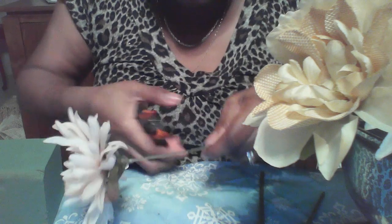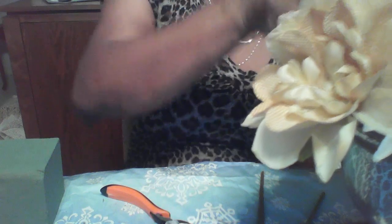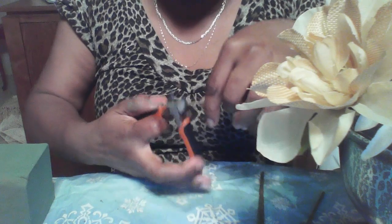I can't cut this. It's my first time using this flower cutter. I bought it, I don't know if it's in this video I was saying that I bought it at Dollarama for $3. The long nose one and this one. So guys, I'm gonna look at this. Beautiful. Okay. So I'm gonna use the other one, I think.